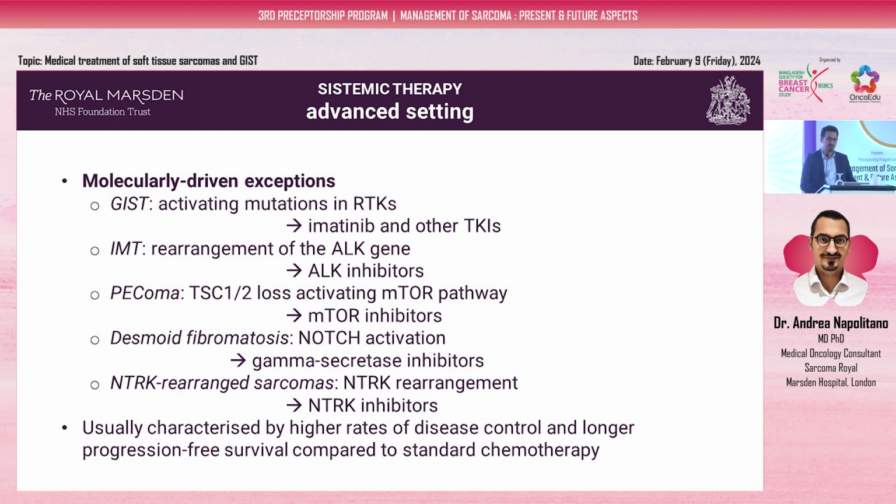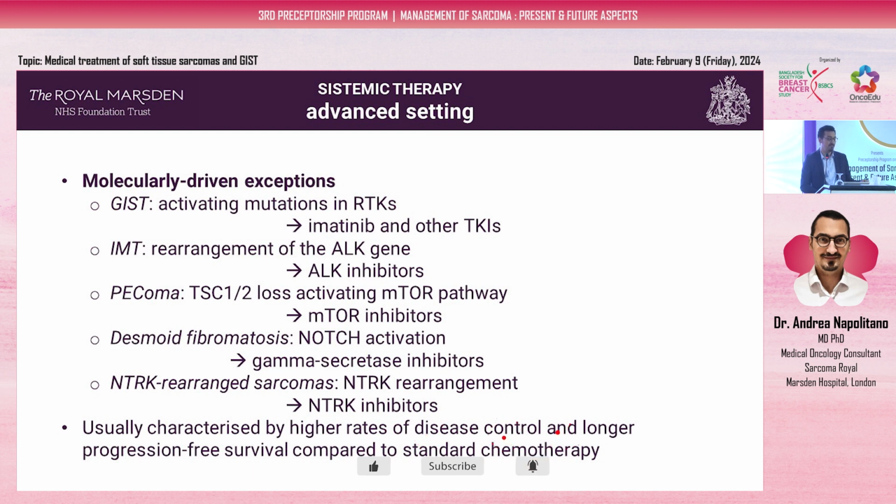Desmoid fibromatosis, as previously mentioned, has targeted treatment with gamma secretase inhibitors, even though they respond very well also to low-dose chemotherapy. And as also mentioned, there are NTRK rearranged sarcomas, which are extremely rare, but they respond exceptionally well to NTRK inhibitors. And so these are important subtypes, and this is one of the reasons why, from our perspective, it's really important to have a very precise diagnosis from the baseline. Just saying that this is a sarcoma is not enough, because you have sarcomas which have specific treatment which really have a long-term impact on the prognosis of the patient.